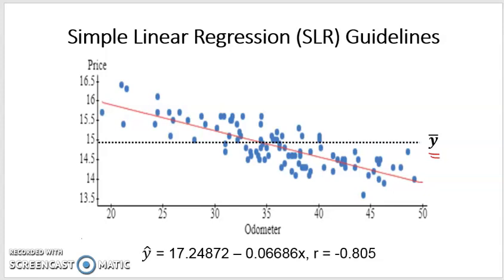So what we're going to do is we're going to look at a particular data value. Let's pick this little person out here, or it's a vehicle I guess. And I'm going to look at the distance from the value, from the observed value y, minus the y-bar. So that would be yi, the value, minus y-bar, which is the sample mean, the mean of the y's. That total distance is called the variation from y. That is how much this data value varies from the mean. So that is the total variation.